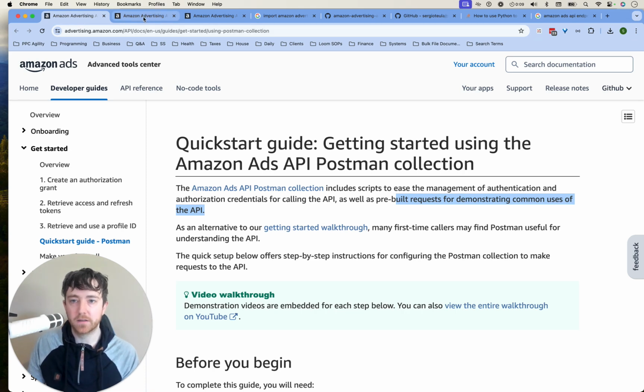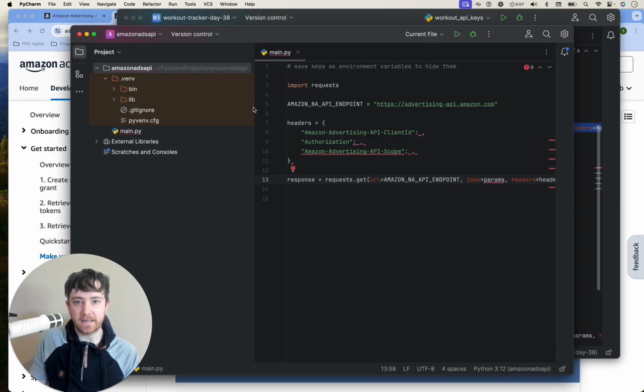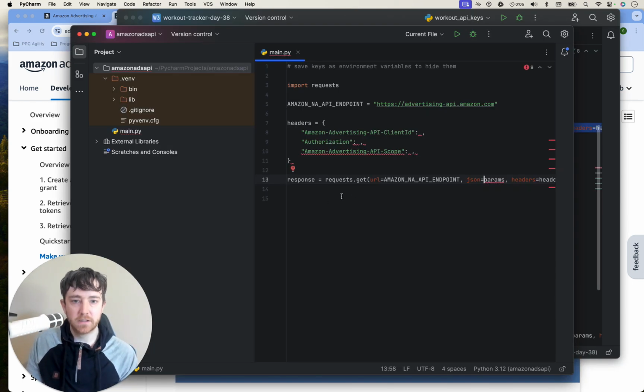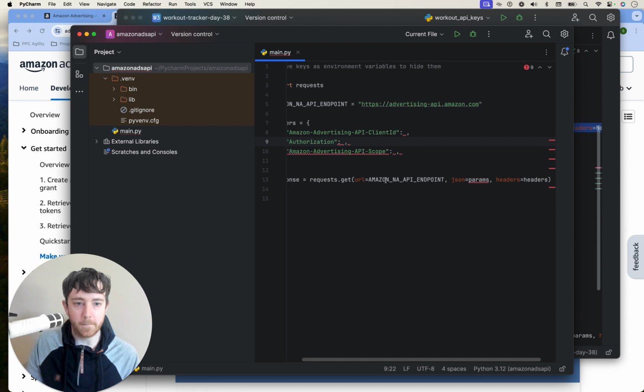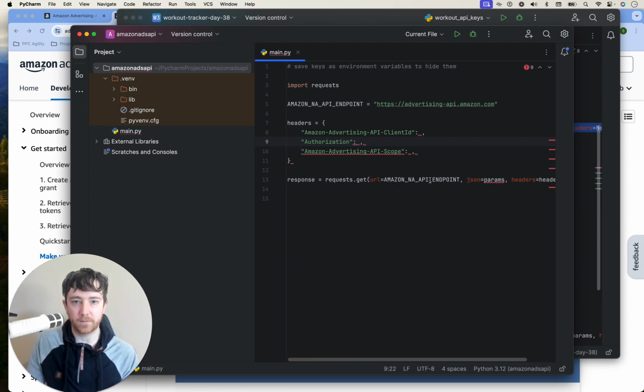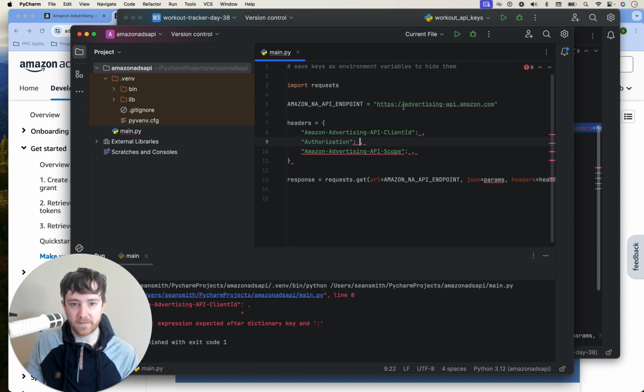All right, cool. So what I need to do, we've got like 8 seconds left for this video, is create what they call environment variables, where I can put it in here and that way nobody sees it. I need to get authorization and then do this and see what happens. Actually, hold on. I'm going to run it and see what happens. Just run it. I'm going to get an error.